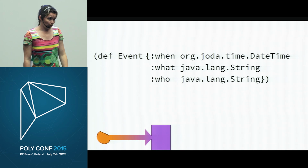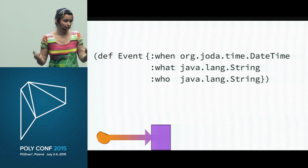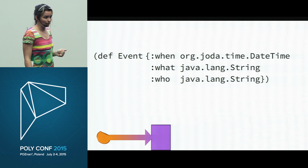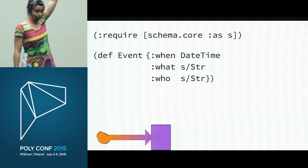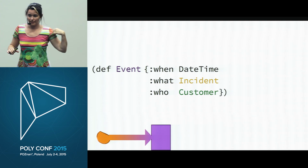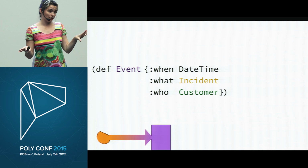And then I need a sequence of those to describe the output of fetch events. So I put the Clojure vector syntax around it, and poof, that represents a sequence of 0 or more events, where event is defined by that structure. I can go and add that to my fetch events function, bring in schema, and I change the defn to use the macro that's embedded in schema so that I get this extra syntax of the bird face operator. And that lets me declare that this function returns something of the shape of sequence of events. Great. So I can put that in production, and nothing will happen. Because in production, typically, you don't even compile the checks in there.